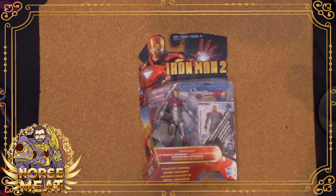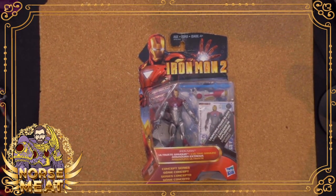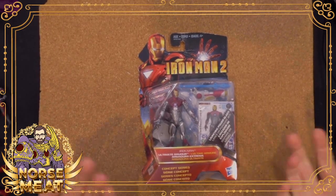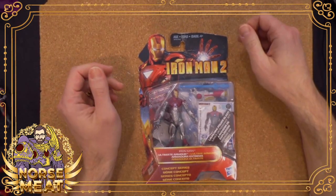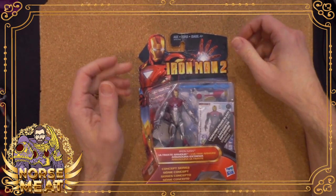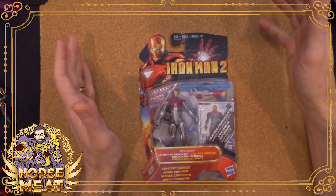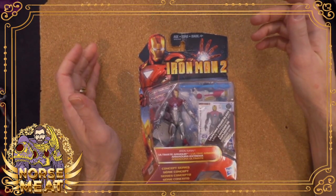I've got a few things lined up to look at today. Since Iron Man was the big winner on the Home Buddies group stream — Toy Tuesday is about Warhammer sometimes, I mean, it has happened — I thought that since Iron Man was the big winner in our armor brackets, we'd look at an Iron Man.